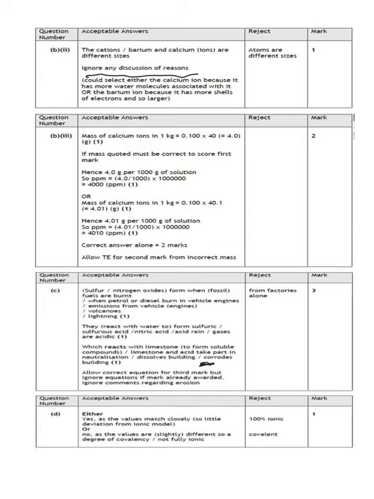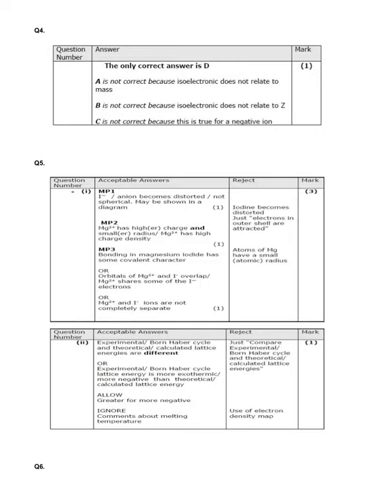And then finally you've got a choice, again it's a suggest. You could either say the values match very closely, so the ionic model is very strong, or you could say there is a slight difference, so there is some covalent character. Either would be fine, but you must go back to the values. It's asked you in that question to discuss that in terms of the values, in terms of the data. What does the information in the table show you? So without actually talking about the data, you're not going to get the mark.